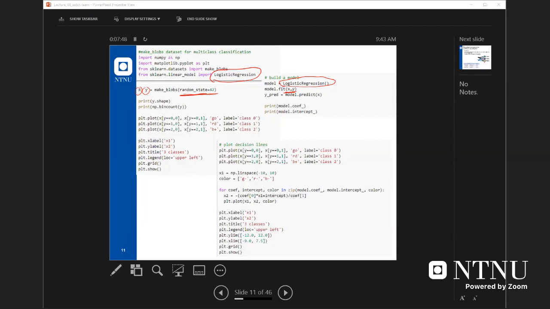When you are writing your program, after generating your data points, you need to divide it into training and testing. Very, very important. But what we are doing here, we just need to make it simple, but simple is not correct. So build your model. Your model will be logistic regression, and now you fit X and y into your model, and get some predictions.